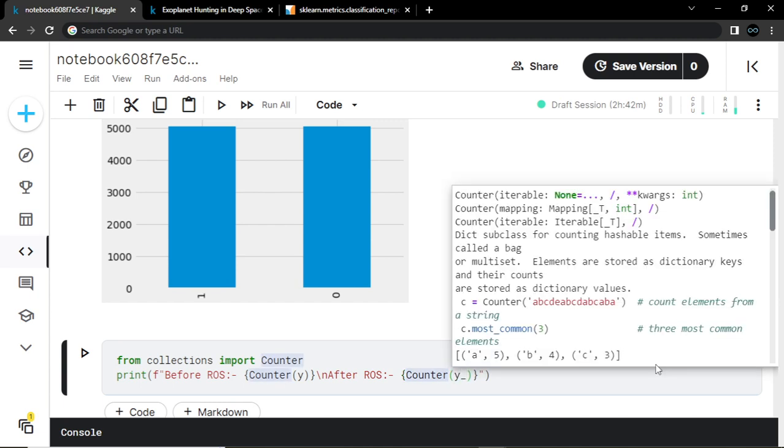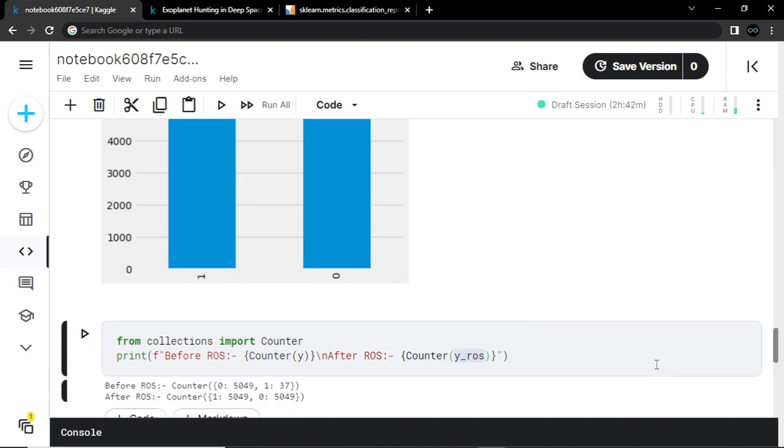I can get the value by using the Counter method on the labels. So if I just see this, initially the data points for class 0 were 5049. However, if you remember from the count plot which we had got, there were 5050 values for class 0. But now where did this one value go? It is because we had extreme outliers and we had dropped it. So it means that the outlier we removed belonged to class 0, and therefore one value is dropped and we get 5049 instead of 5050 for class 0.